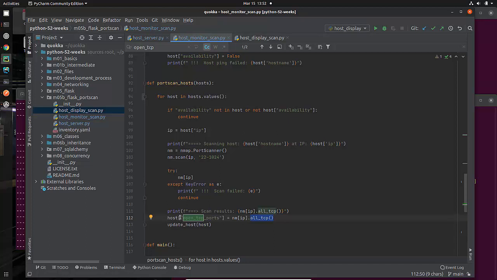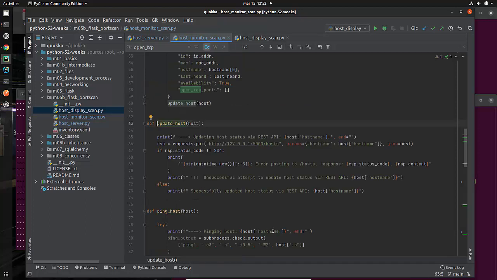So all I'm doing is updating this particular item in host with the open TCP ports, and then calling update. My update is, I believe, exactly like it was before. I'm just calling in to do a put, passing in the host and giving as a query parameter the actual host name.